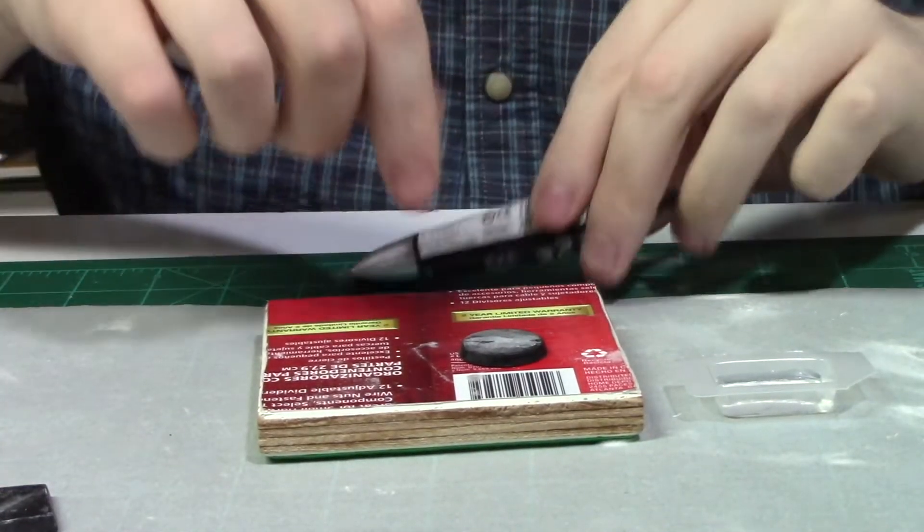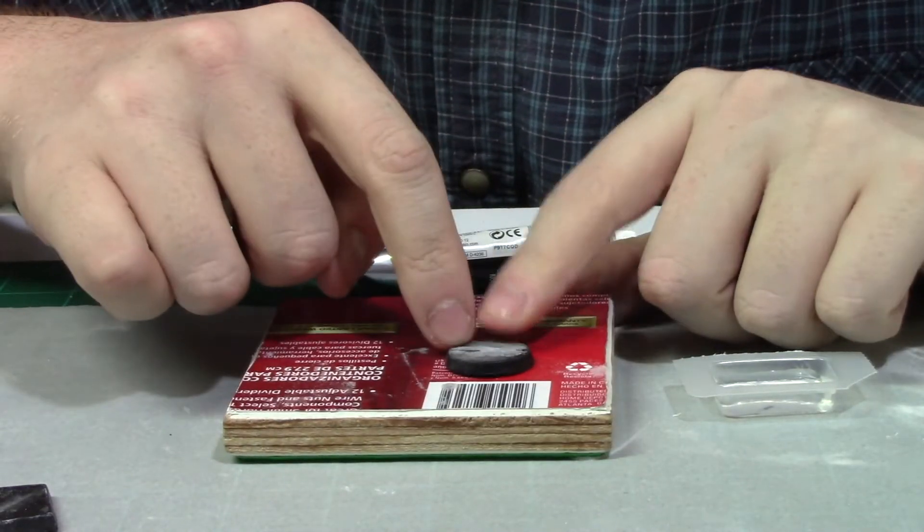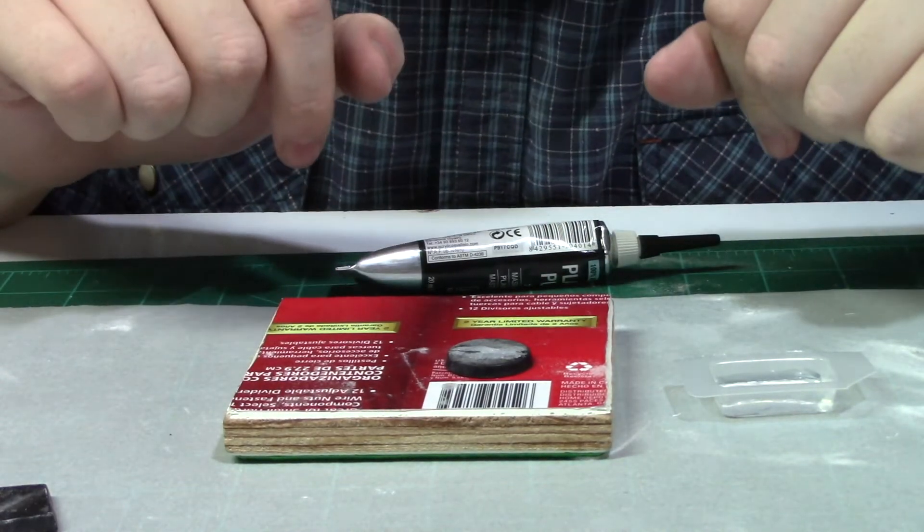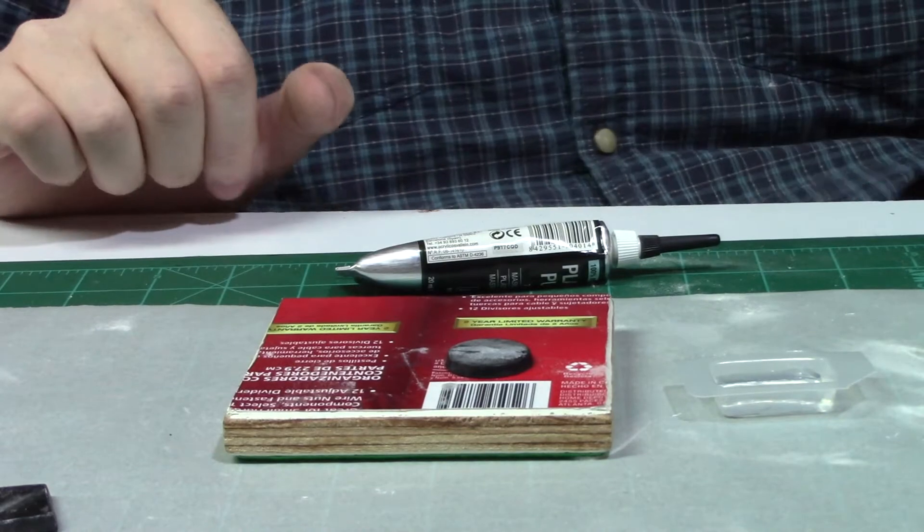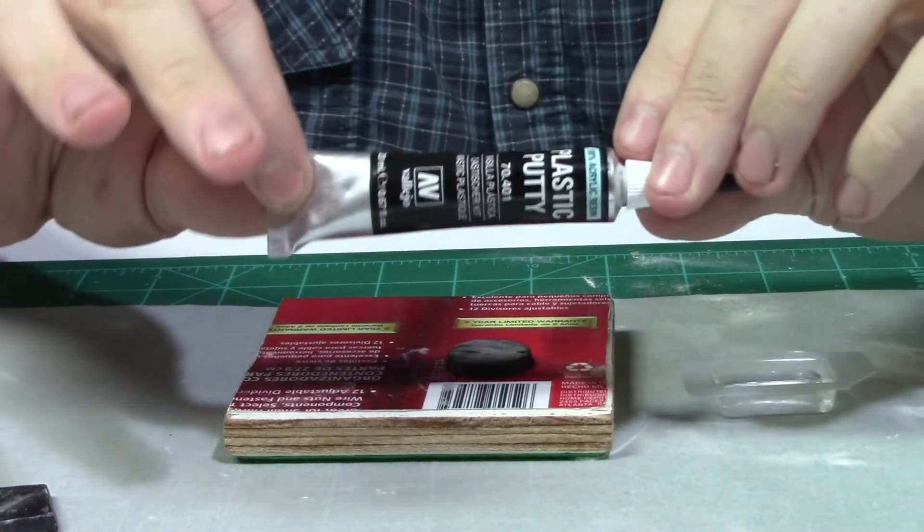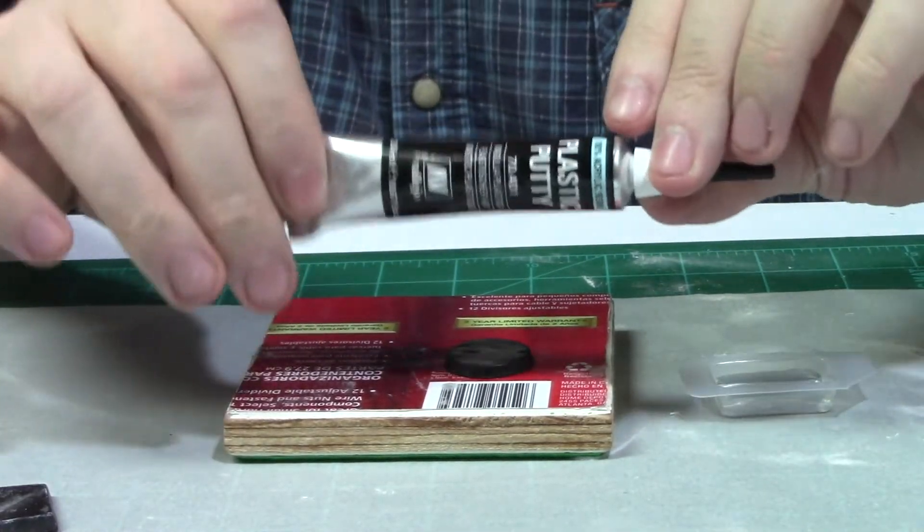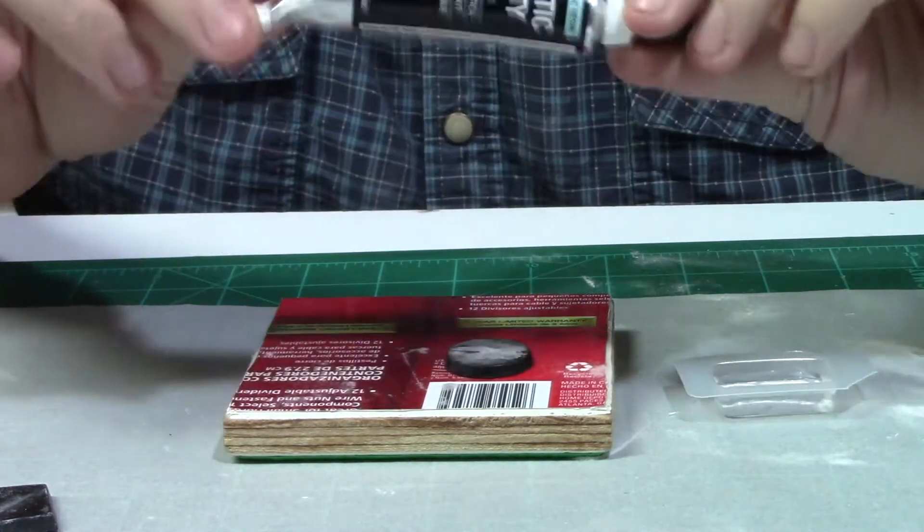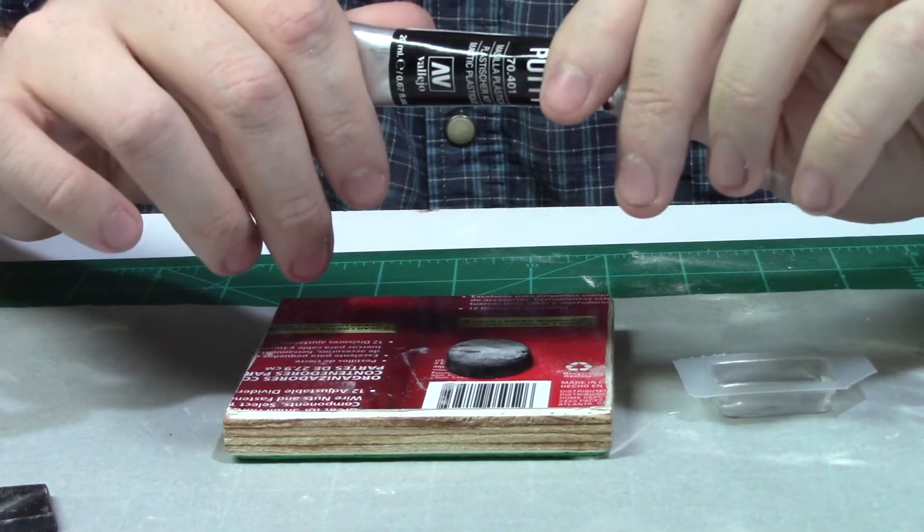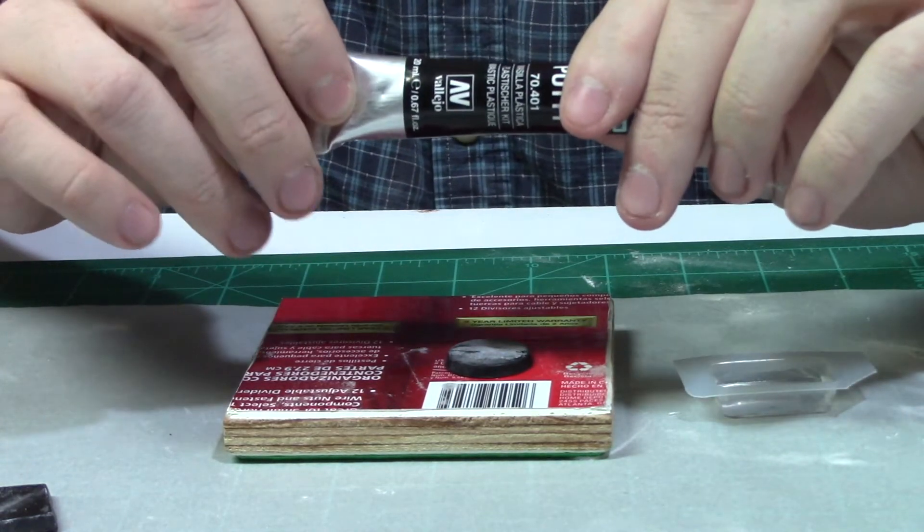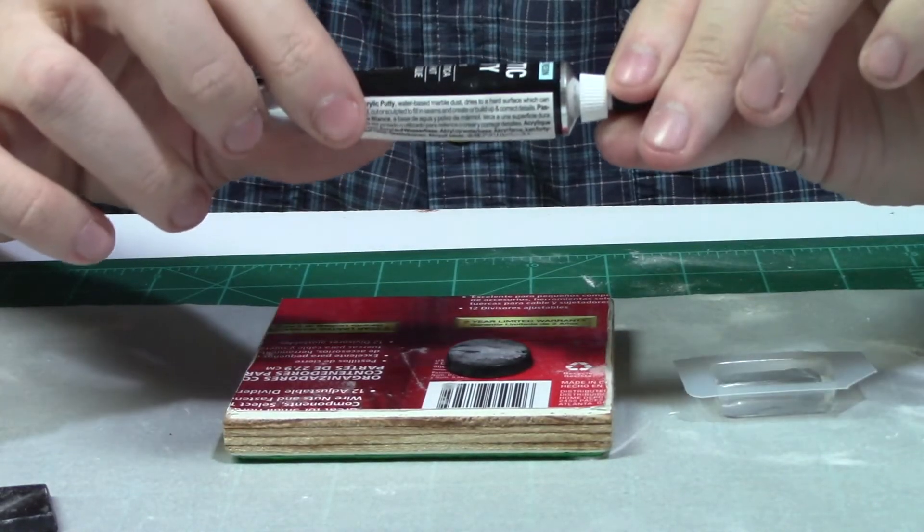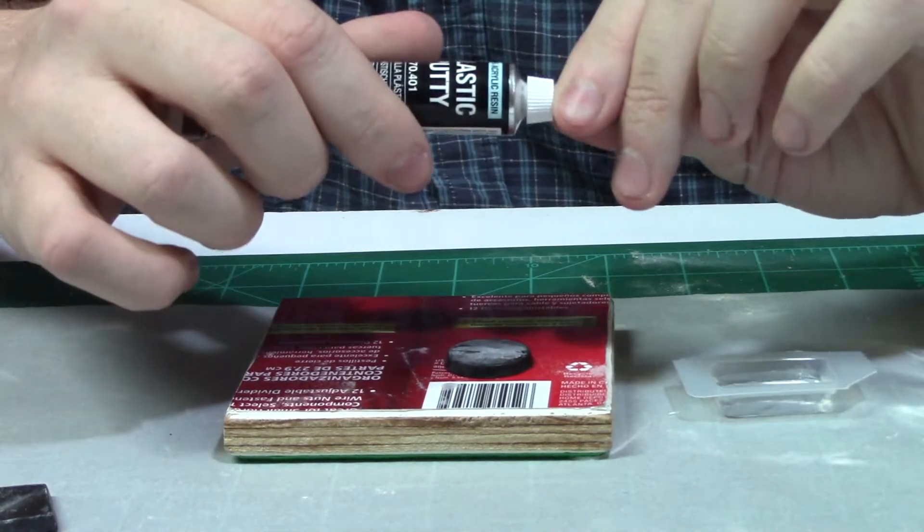Now once you've done all that, you've got this nice smooth little disc. And you think, my God, Big John, there are little bubbles in places that are not even. What do we do, Big John? What do we do? I'm going to tell you. Plastic putty. Now you've probably seen similar things in hobby shops that are 95 cents for a tube of the stuff, but it's not the same stuff. And liquid green stuff from GW? Not really great for this particular use. And I always get them, the pot's all dried out and it's kind of useless.